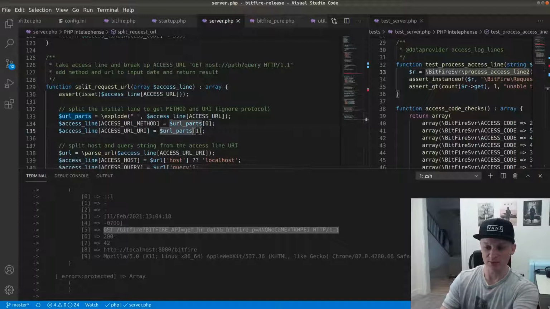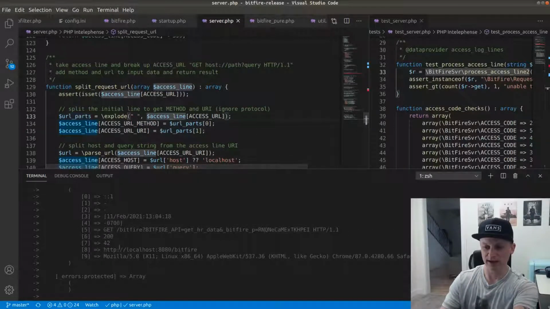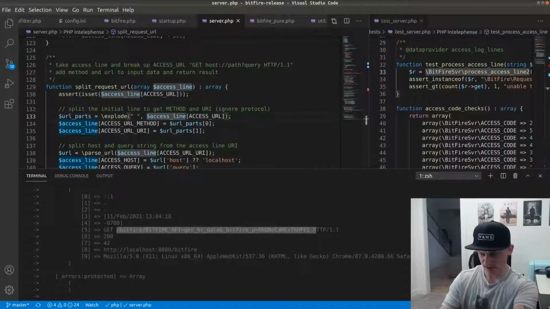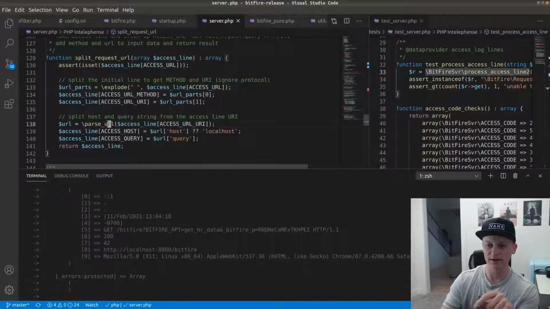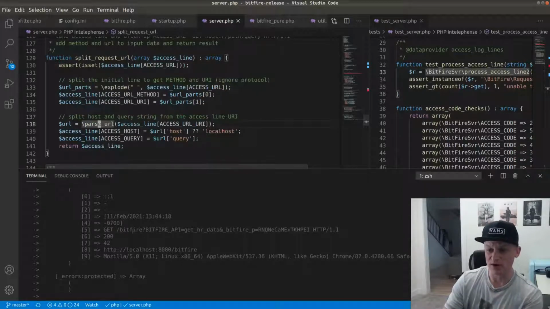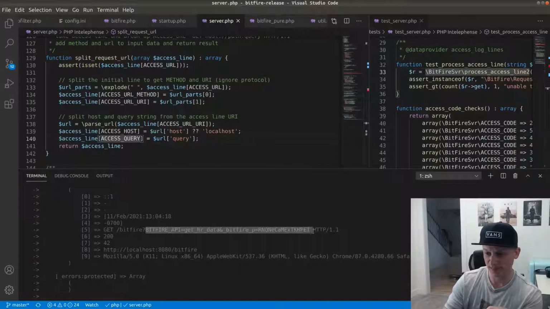We're going to take this get right here, and this is going to be a new parameter, and we're going to take this URL right here, and that's going to be another parameter down here. Then we use parse URL to pull out the host if there's any host information and the query string, and we add those into this as well.